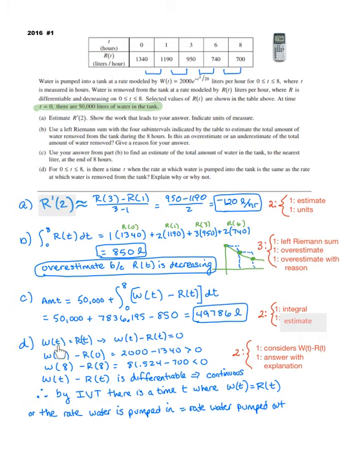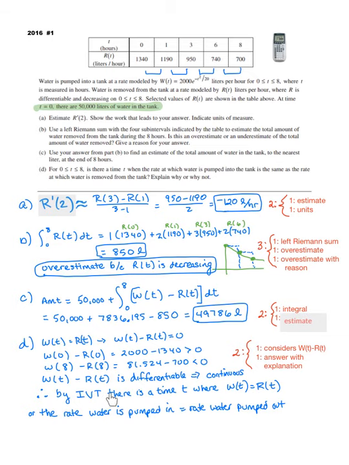So we're going to look at W of t. If W of t equals R of t, that means that W of t minus R of t has to equal 0. So what we need to figure out is, is this ever going to equal 0 when I subtract these two? In other words, when they're equal. Well, one way I could know that was if W of t minus R of t changed from negative to positive, it would have to equal 0 at some point, or positive to negative, it would have to equal 0. And I hope you recognize the intermediate value theorem.